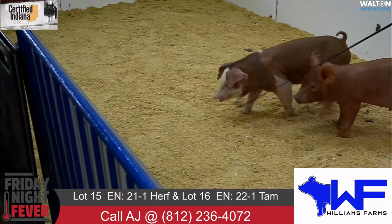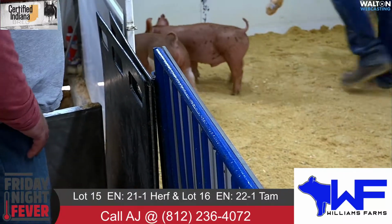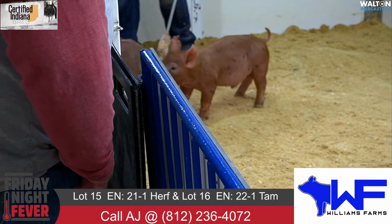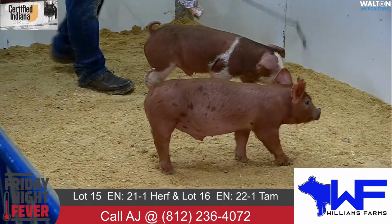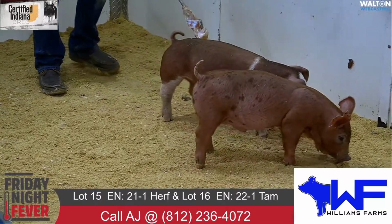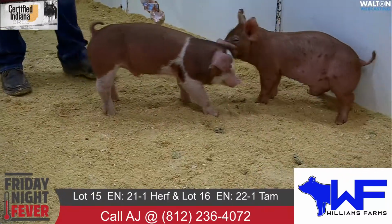So don't come up here and try to check this dude out on Friday, when he gets another 48 hours here to get him filled up and relaxed, because I think where this hog is very, very good, he's very good. So if you're interested in playing in these breeds here come Indy, I think this is one, or any Midwest State Fair. I think this pair here is really high quality.